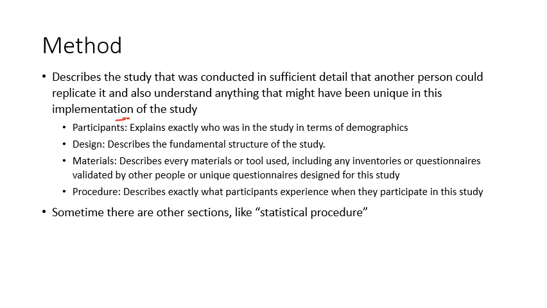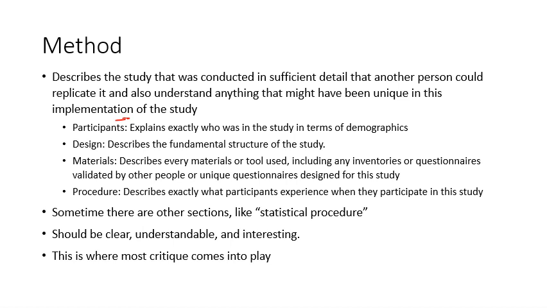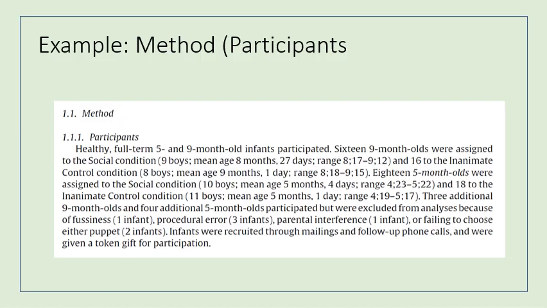You might have other sections like statistical procedure, or as I already mentioned, some of these might be collapsed. It definitely should be clear, understandable, and interesting, and this should be sort of a fun part of the paper to read. Most of your critique of research studies will be critiquing the method. So here are our examples from the study that we've been looking at.